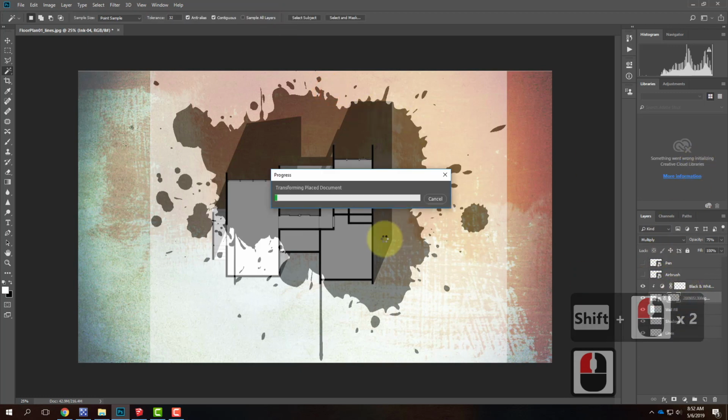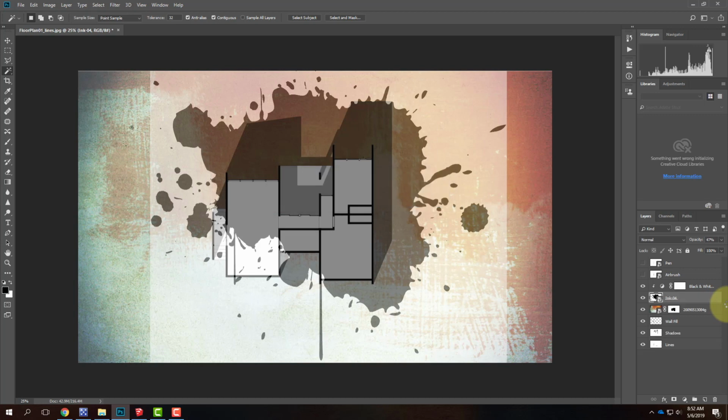And then I'm going to move it, as soon as this is done, out of being in between the black and white and the background image. There we go. Move it out of that. Perfect. So I want this ink splatter to be the edge of my background texture. And so I need to use that as a layer mask in addition to the layer mask that I already have on my background texture. So this gets a little bit tricky.